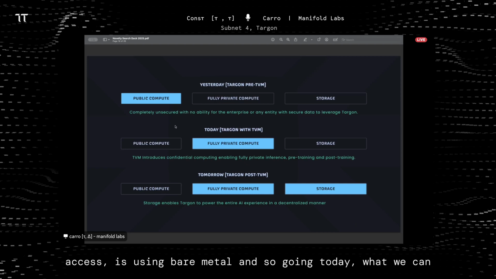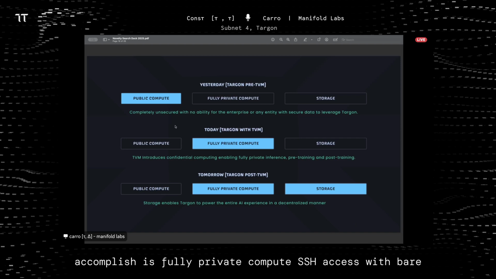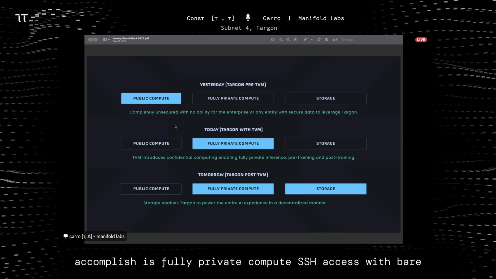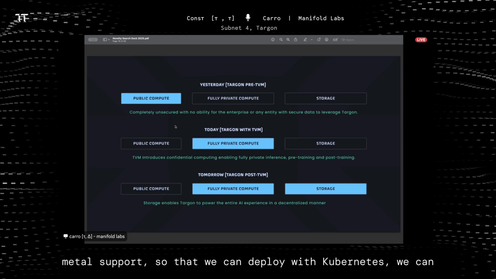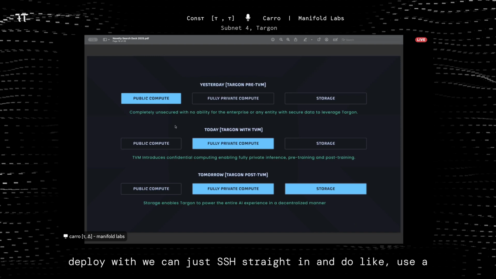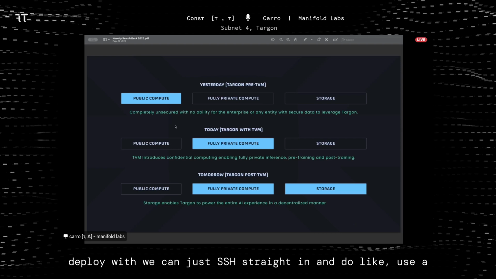And so today, what we can accomplish is fully private compute, SSH access with bare metal support, so that we can deploy with Kubernetes, we can just SSH straight in and use a single node, for example.